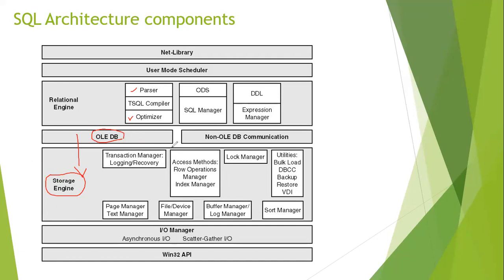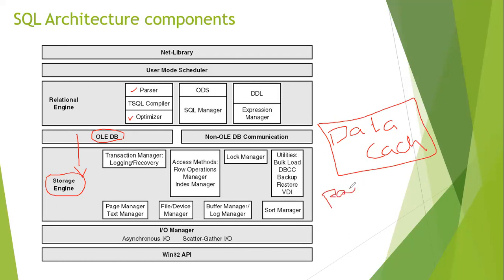So while talking about the select and all, in the storage engine we will have a data cache. In the data cache, we will have the pages, that is 8 KB pages. Whenever you perform any operations, either it is a select, insert, update, delete, whatever DML operation that you are performing, it has to operate on the data pages, right?